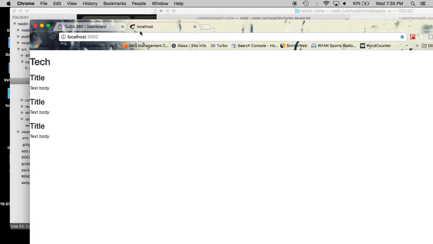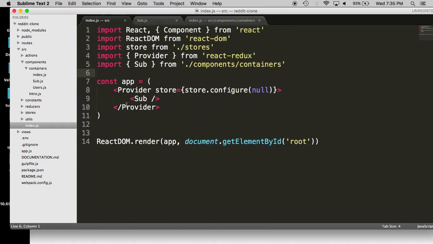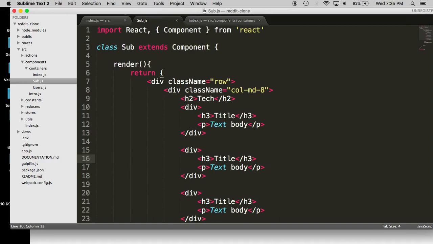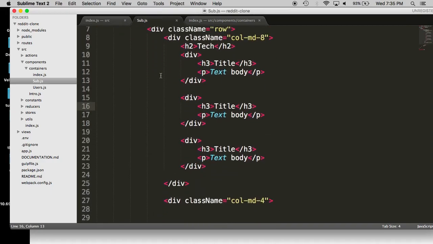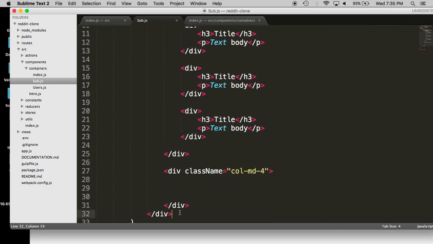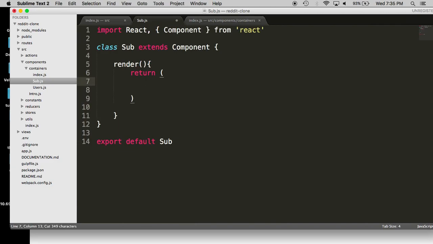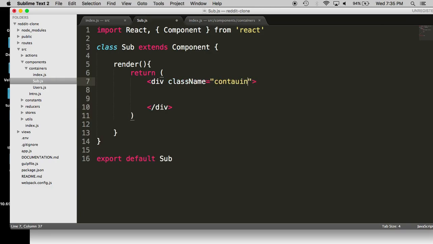How's everyone doing? Good. And then let's head over to our entry point. No, let's not do that. I take that back. Let's do one more thing here. Let's take all the contents of the component and wrap it inside of another div like this, whose class name is container, which is what it should have been the whole time.